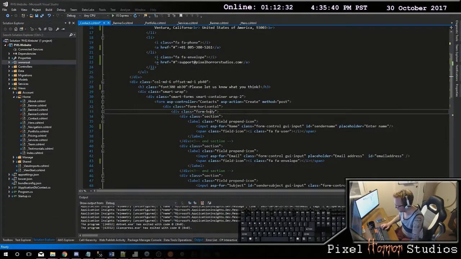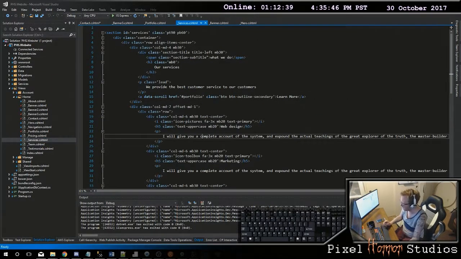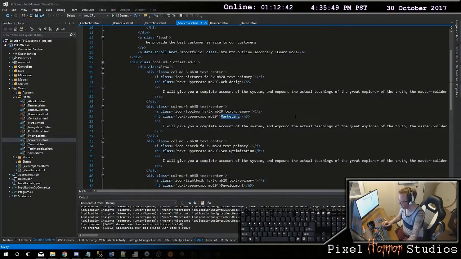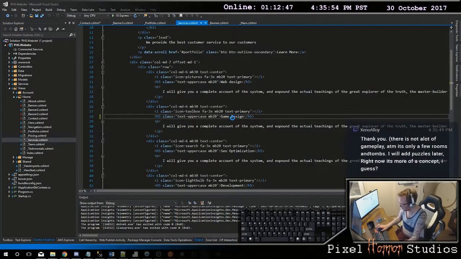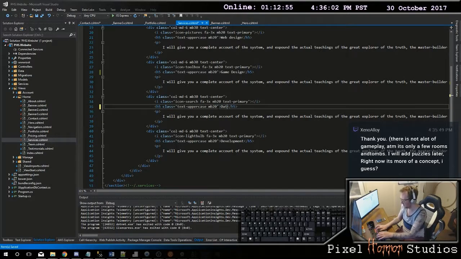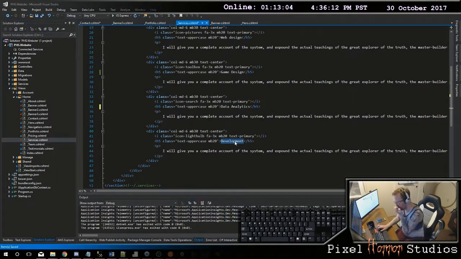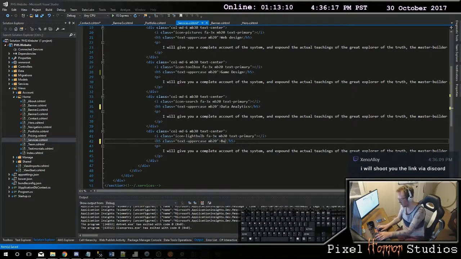So let's make some changes here on the text. So here inside of the services, we'll have web design. The next one here will be game design. The next one here will be data analytics. And then this one will be business intel. We could do this one as streaming services, streaming support.